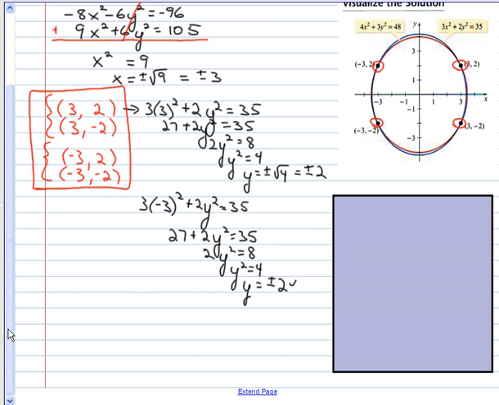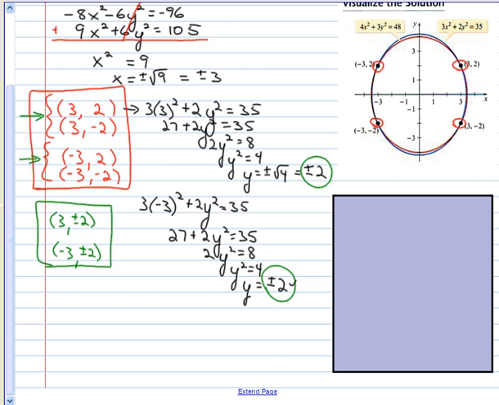Now, it's actually possible to shorten down these 2 pairs that I have right here. When I have a +3, we got 2 answers to that +3 for the y, a plus or minus 2. And when I had a -3, I got 2 answers, a plus or minus 2 for the y. So that would be acceptable. You can't shorten it any more than that. You can't say plus or minus 3, comma, plus or minus 2, because then you're not distinguishing which x and y actually can go together, and you can get the wrong ones together. But it would be acceptable to shorten those 4 down to these 2 I have in green.